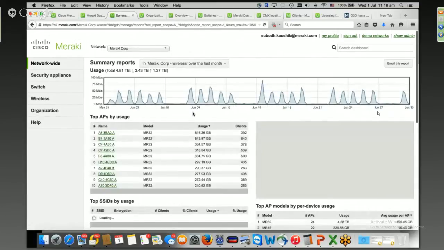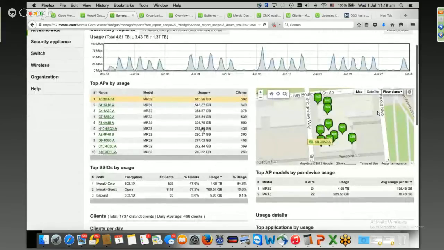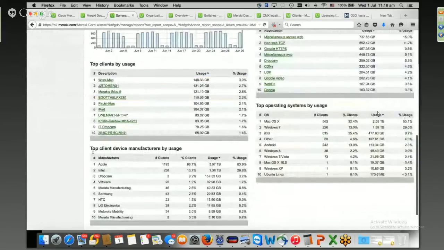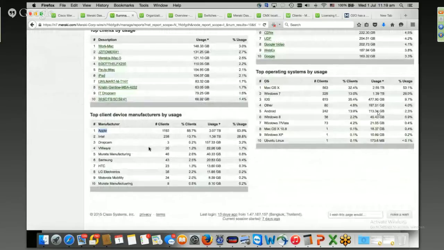and then we also would get to see the top client devices, the different manufacturers that are there in the network. So Apple devices contribute almost 67% of the clientele that we have in the network. Intel, followed by Dropcam, VMware, various different operating systems that are there in our network.